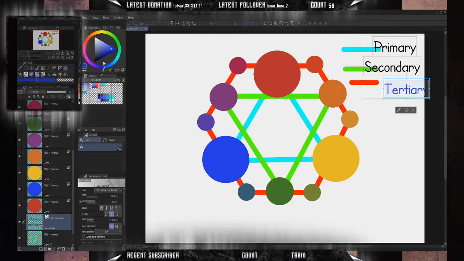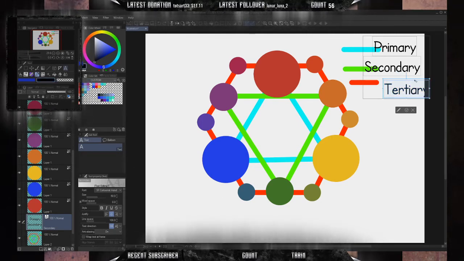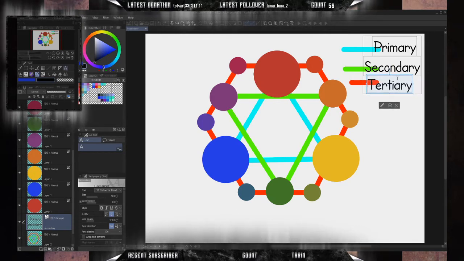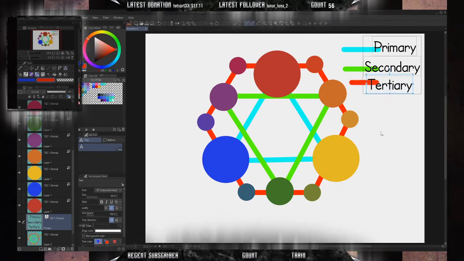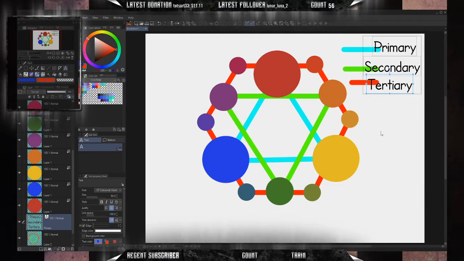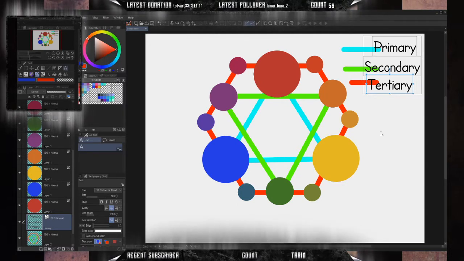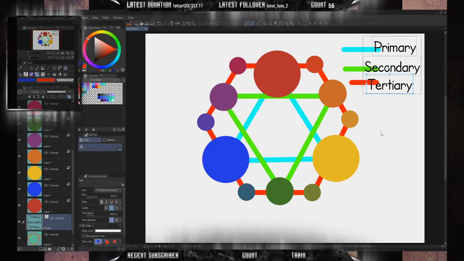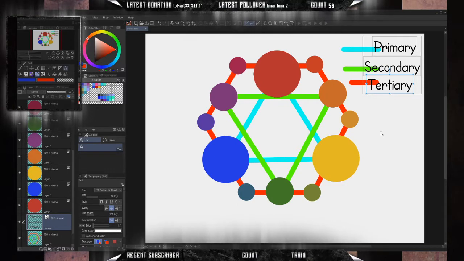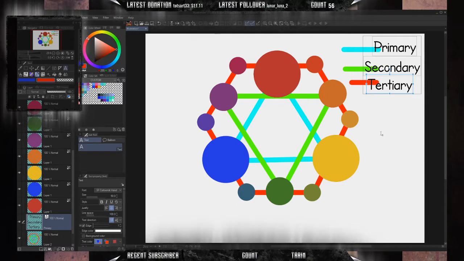Tertiary. Make that black. So those are your 3 color sets. Those are the 3 types of colors that you can use. You could use any color set. These are the 3 main color sets that you'll see, and how you get most of the colors that we have.